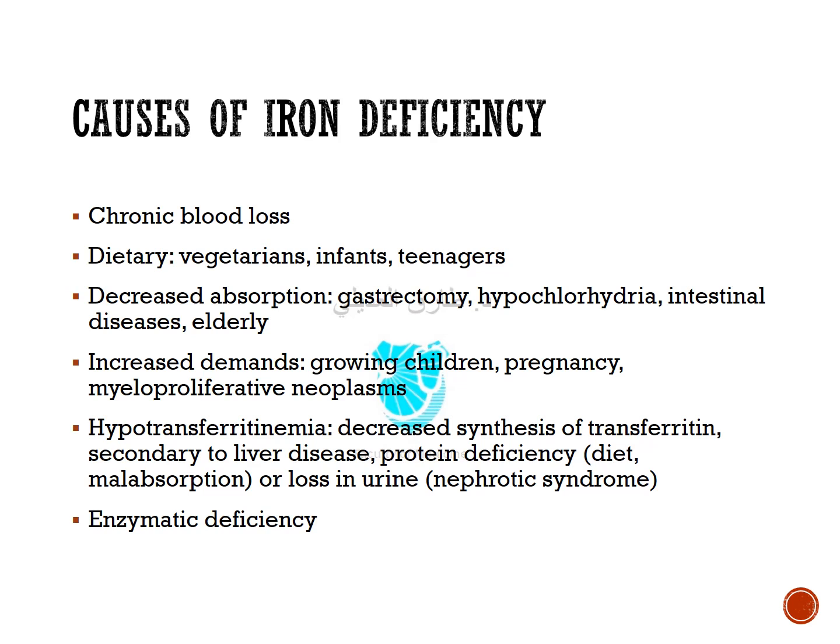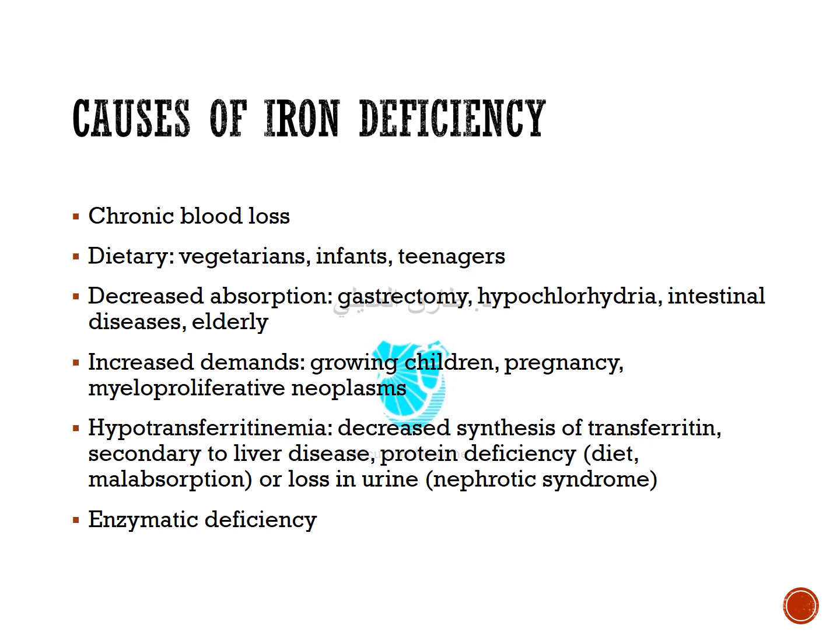There are less common causes, if there is a decrease in the transferrin, hypotransferrinemia in the blood. The transferrin, as we mentioned, is synthesized in the liver. So if the patient has a liver disease, there will be a small amount of transferrin. If there is a protein deficiency, like in the diet, where it is absent, this happens in famines, in very poor areas. Malabsorption can also result in protein deficiency, because the liver uses protein in synthesizing these enzymes.